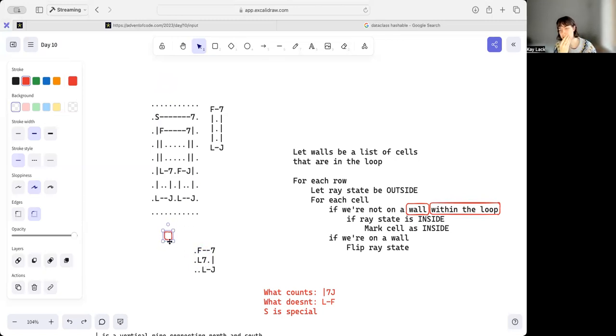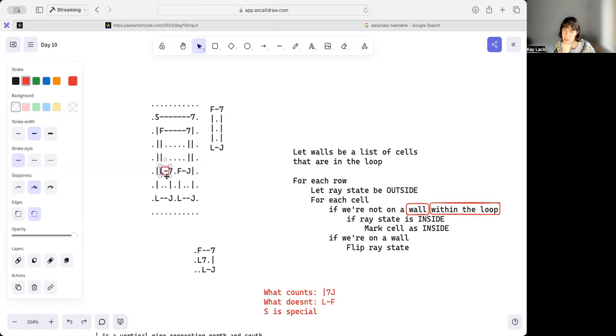Actually, what if it's the L that counts? Then it's the J that counts here.